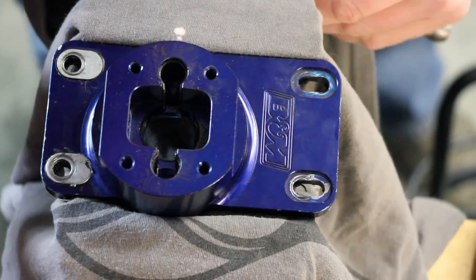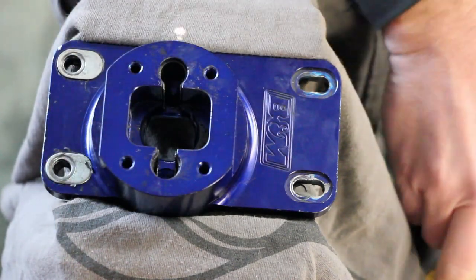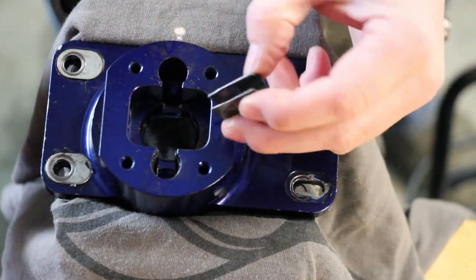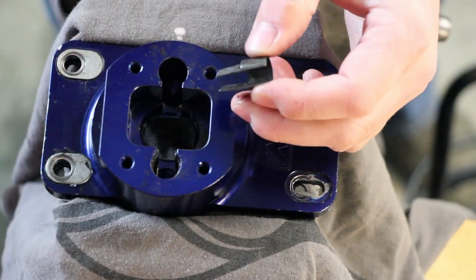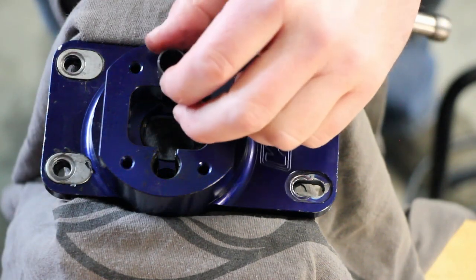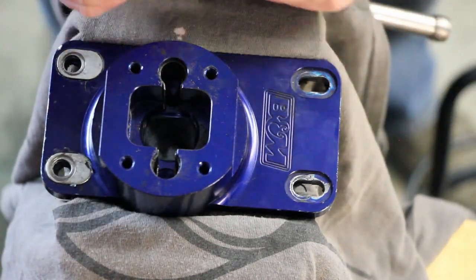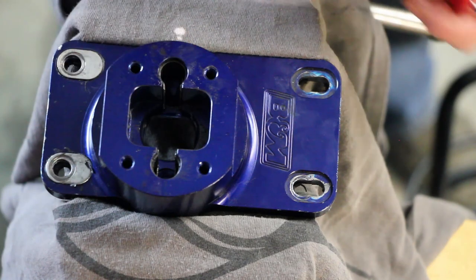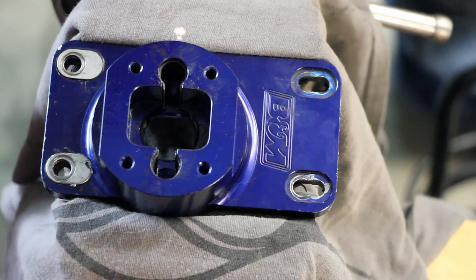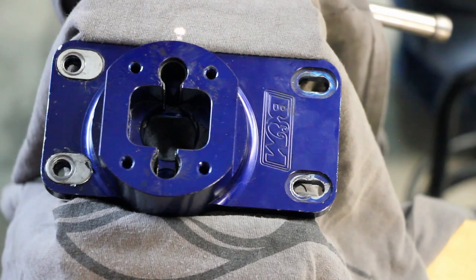So pretty much what is inside one of these things, these little metal sleeves or metal guides, they're there sort of as a sacrificial part, because this is aluminum. I think this is 6061 aluminum. So they're there to just help that not wear down, because the shifter will be in here rocking back and forth. So everything in there looks pretty good. So what we'll do is we'll lube it all up, put it all back together, and then we'll look at making a couple of these guys, these little spacers here for the back.